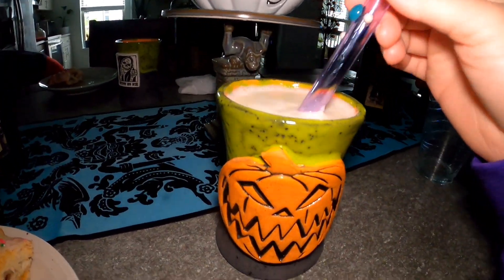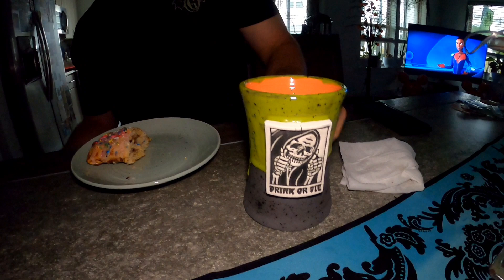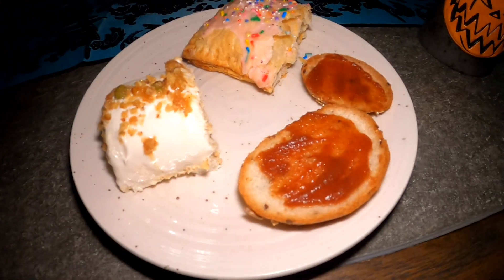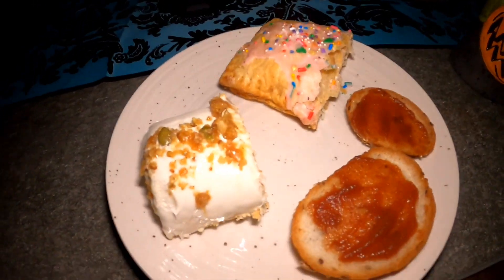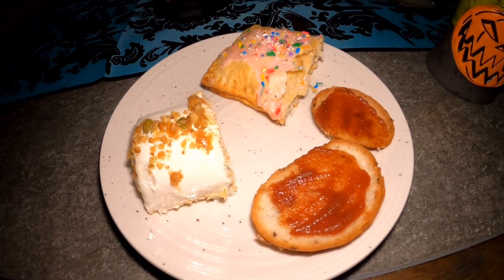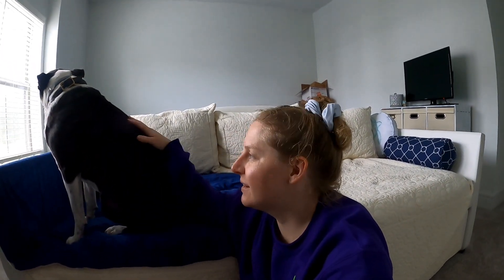It's now the next morning. We did a horrible job of vlogging dinner last night — we were having so much fun catching up with our friends. We're having a fun little Halloween-style breakfast. I've got my cute little mug with my chai tea latte — it looks like the pumpkin from Nightmare Before Christmas. Jo's got a skull mug that says 'drink or die.' We've got some apple butter toast, some pumpkin ho-ho, and a pop tart from the bake shop. Our friends kindly dropped off breakfast this morning, which was so sweet. Now it's begun to drizzle on our walk, so Jo kindly opened the umbrella and Bean is walking underneath it.